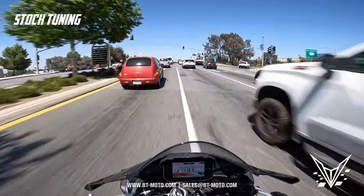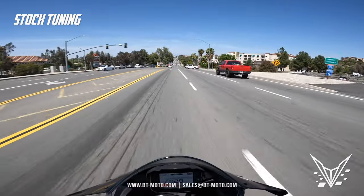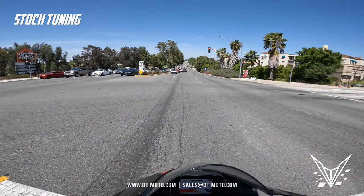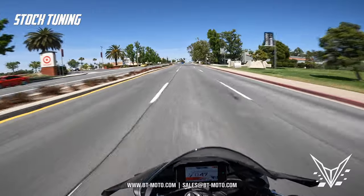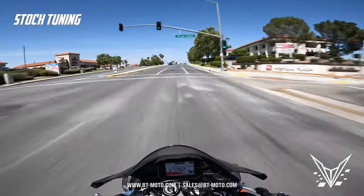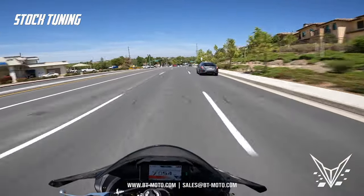This customer wants a dyno, so I'm going to ride it to the dyno and see exactly what quantifiable gains we get — same strap, same day, same everything — stock versus tuned. I will preface this: if you put your bike on a dyno, always do a stock baseline first to see where you're at. After the stock baseline, flash the bike, then do the after baseline all the same day on the same dyno, same strap, same tire pressures. That way it's as unmanipulated as possible — that's the true way to dyno.